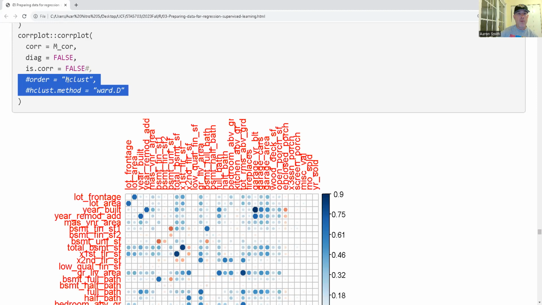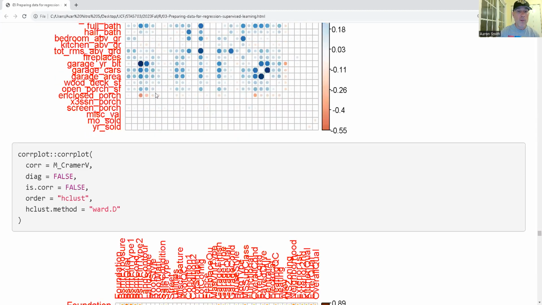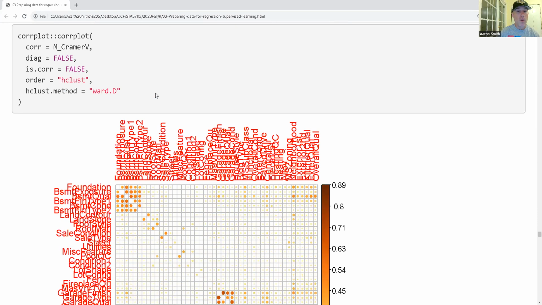What would happen if hclust was here is that it would take hierarchical clustering on the variables, and I would be able to see squares of variables that are highly correlated with each other. That gives me an indication of who's correlated with each other, and if I kick one out, who has the ability to pick up the slack when I do my feature selection. Now here's my correlation plot.